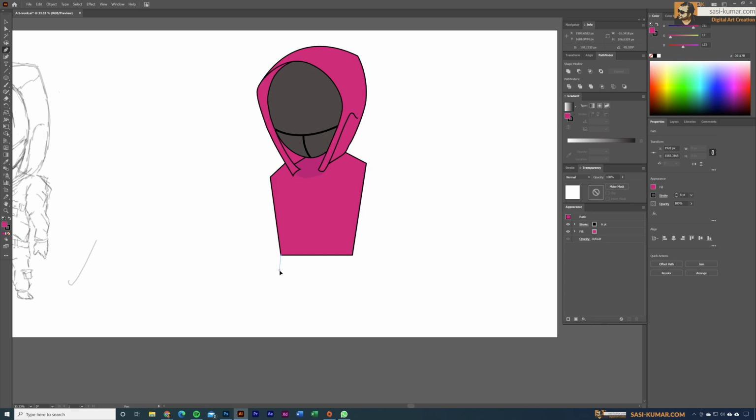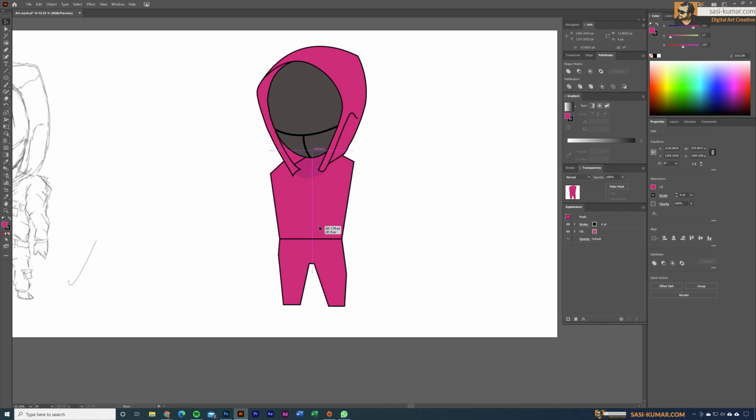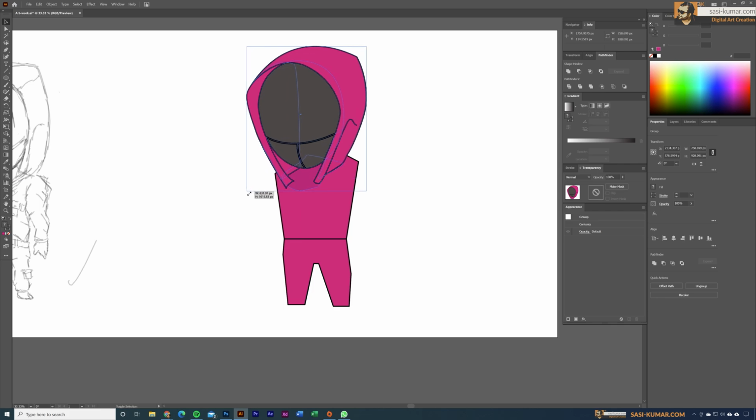So this character is a chibi character. If you guys don't know what's chibi character, it's actually from Japan, where you guys see these comic arts. The head is very large compared to the body, and the body parts will be very small. You guys can search chibi on Google and find out more about it. So what I'm drawing here is something similar to a chibi type character. Alright, I think the head must be a little bit larger. I think this is good enough.